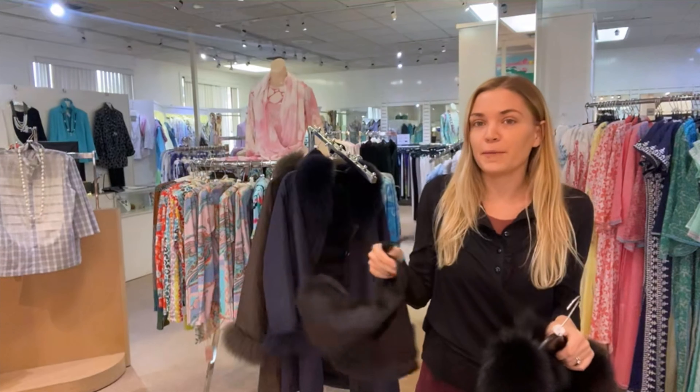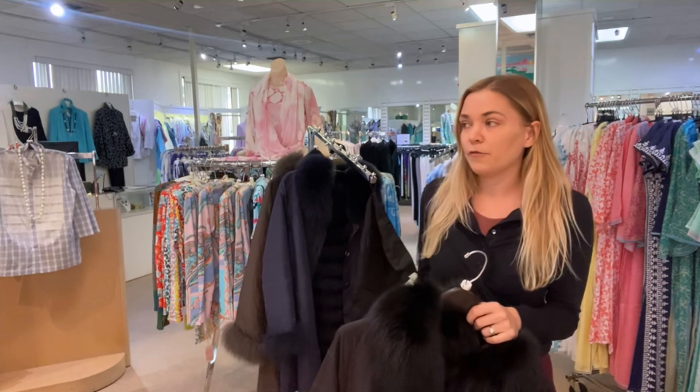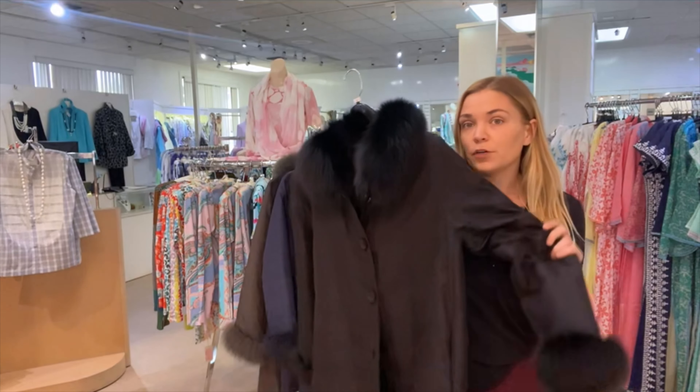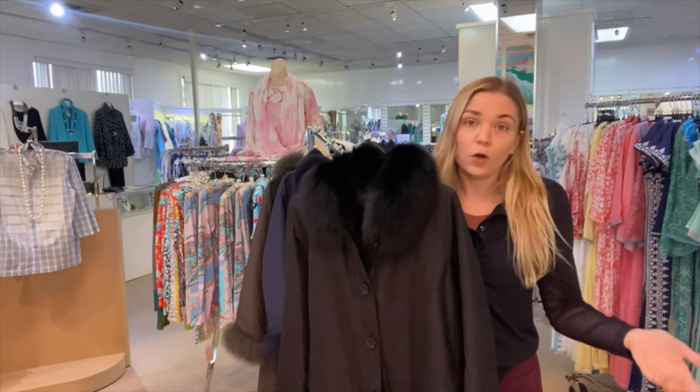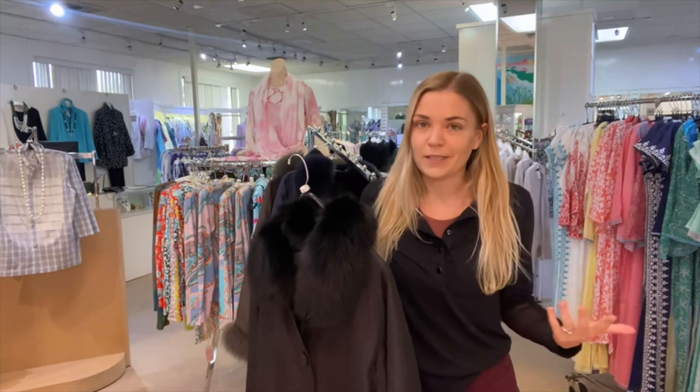So if you're hopping from climate to climate, it's not going to take up a lot of space in your suitcase, which people love. You can bring it on a trip even if you're not sure that it will be cold, because it's not going to take up a lot of room. Even if you bring it and don't really need it, you didn't waste a bunch of space.